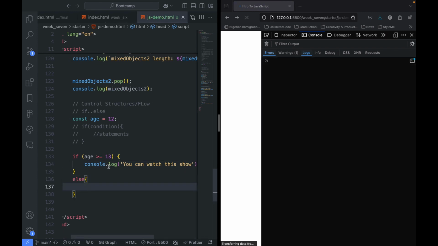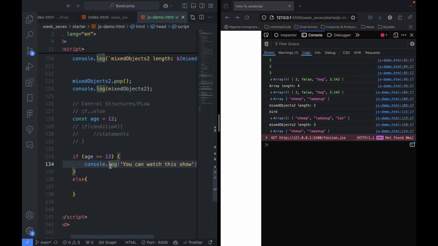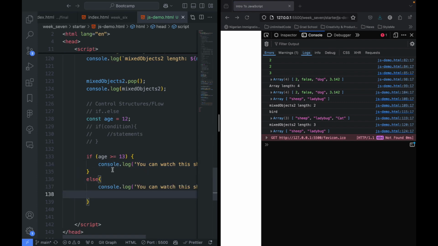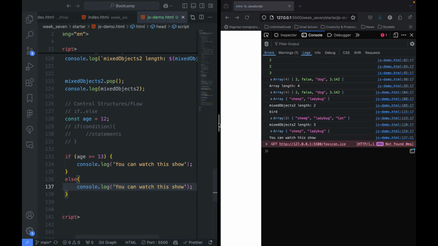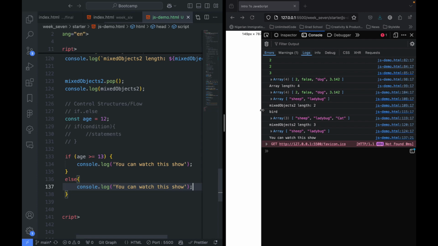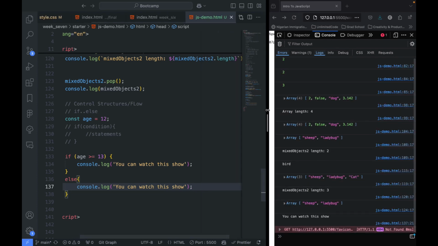So else, I can say, let me try to increase my font.